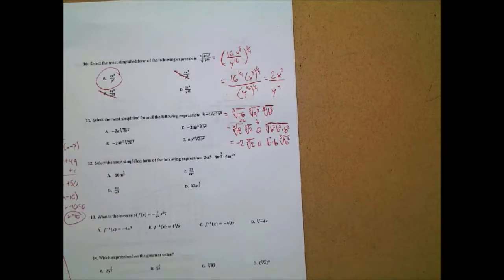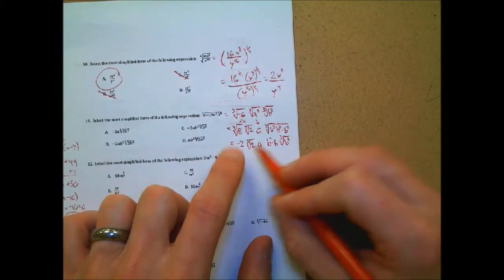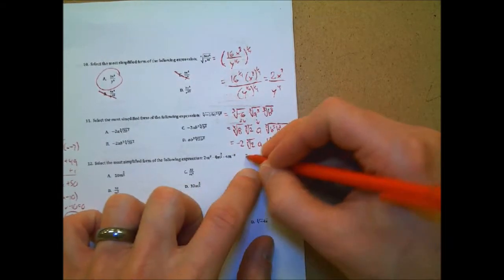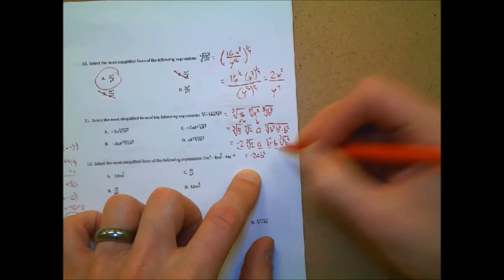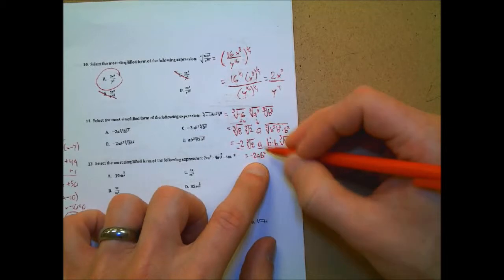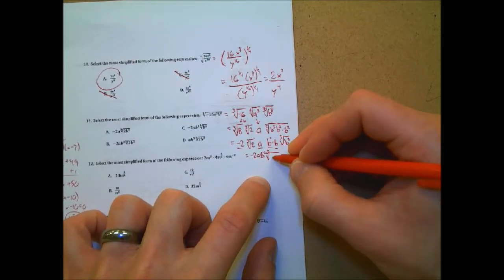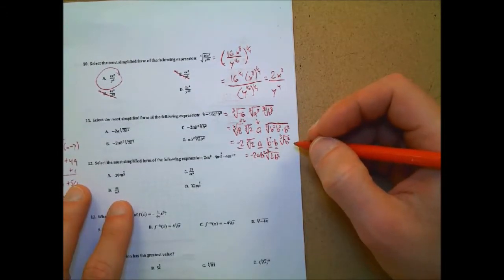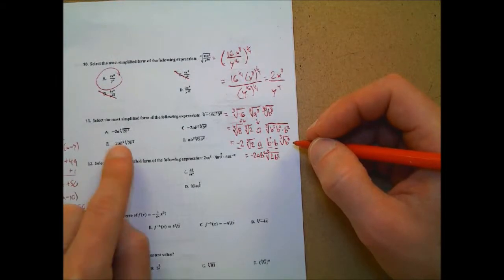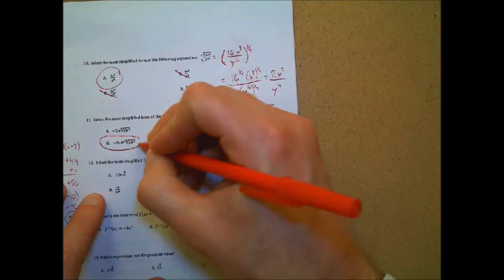Okay? And so now I'm going to collect all the stuff that's outside the cube root, and I'll collect all the stuff that's inside the cube root. So I'll have a negative 2ab squared. Okay, negative 2ab squared. And then you have the cube root of 2 and the cube root of b squared. So we'll have the cube root of 2b squared. So it's b is your answer here. Okay, 11 is b.